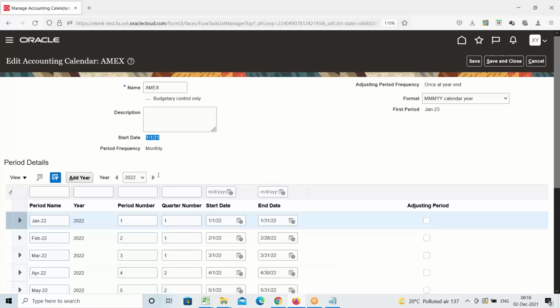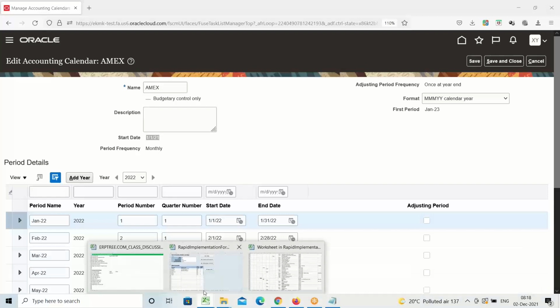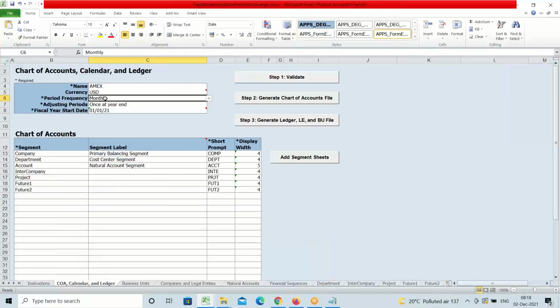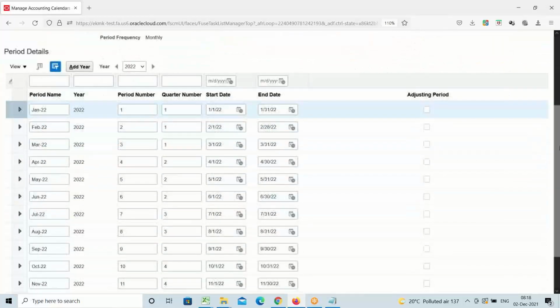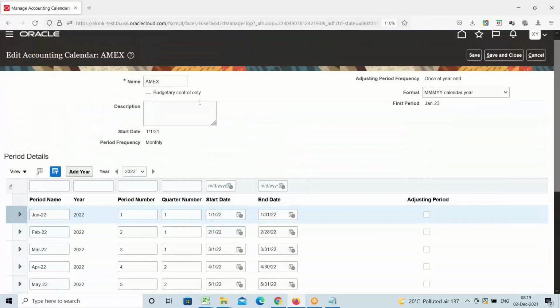And the period frequency we gave was monthly, the same is selected. Adjustment periods frequency is once at year end. So that's what you can notice here. The system created periods for 2 years, 2021, 2022. Whatever date you are giving, from that date it will create the accounting calendar for 2 years.